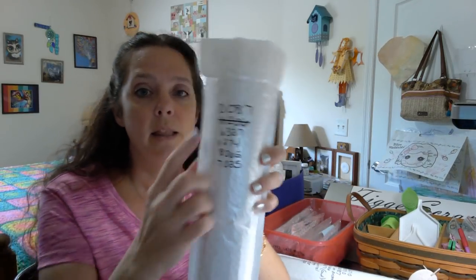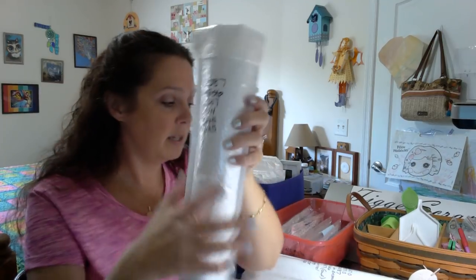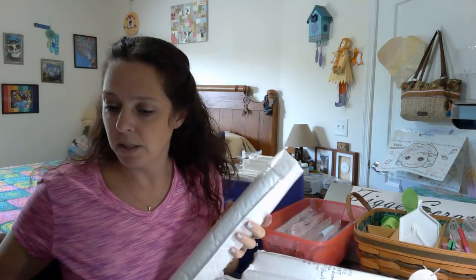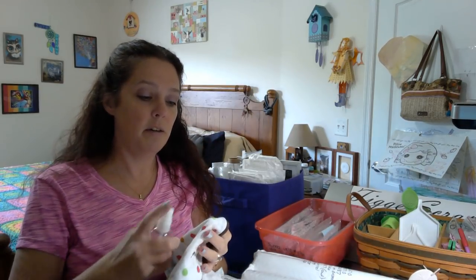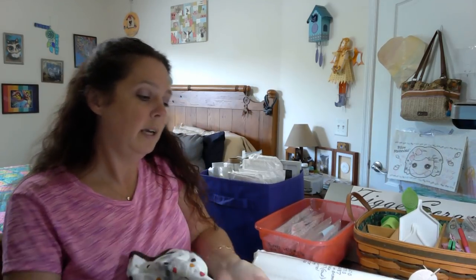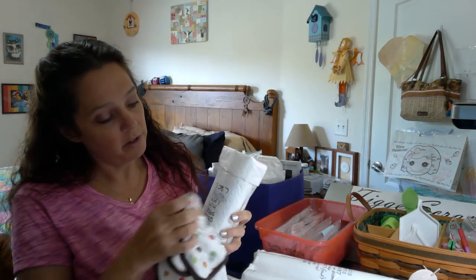And look here. This one I completed. So what I did was I just drew a line through it. But the other thing that I can do, which is the main reason I'm keeping these envelopes and storing them like this, is take a little bit of rubbing alcohol on a cloth. Just put a little bit there. And then all you have to do, it's like a dry erase marker.